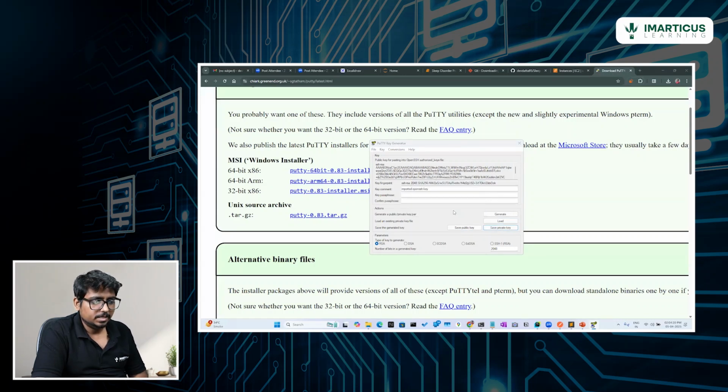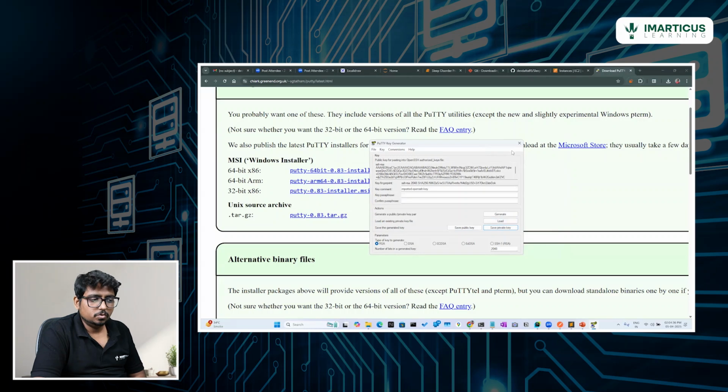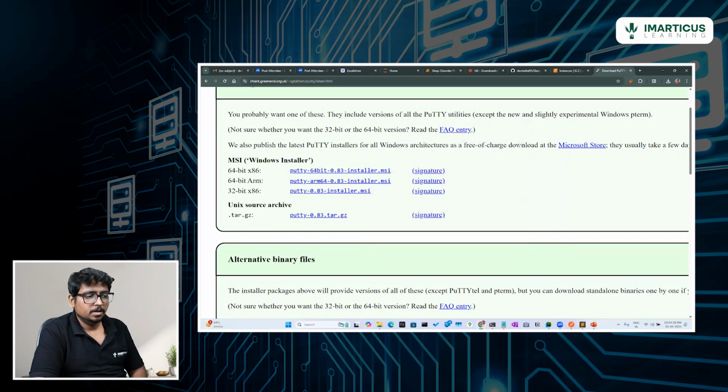Click on OK and save private key file. Click on yes, and now again I will save that file on my desktop as cloud.ppk. Okay, so after this you can just close this PuTTY Gen. While creating an instance, you need to generate one .pem file. That PEM file will help you to create the .ppk file. This ppk file we will be using on PuTTY to authenticate whether we are connecting to the same server or not. So let's open PuTTY now.